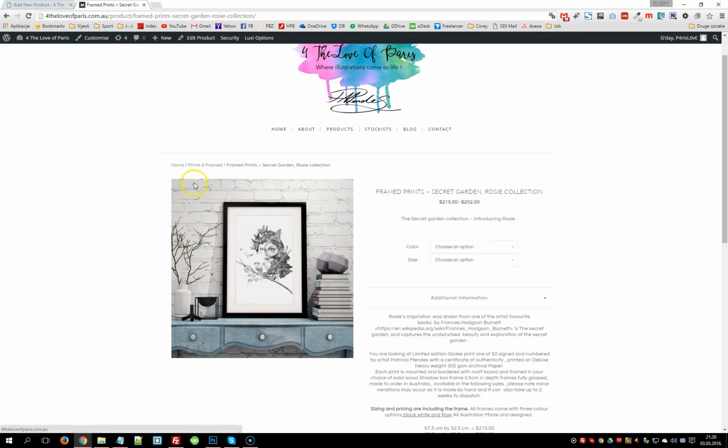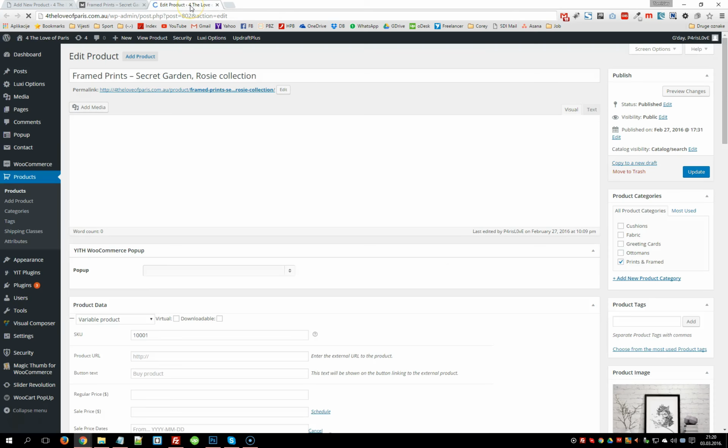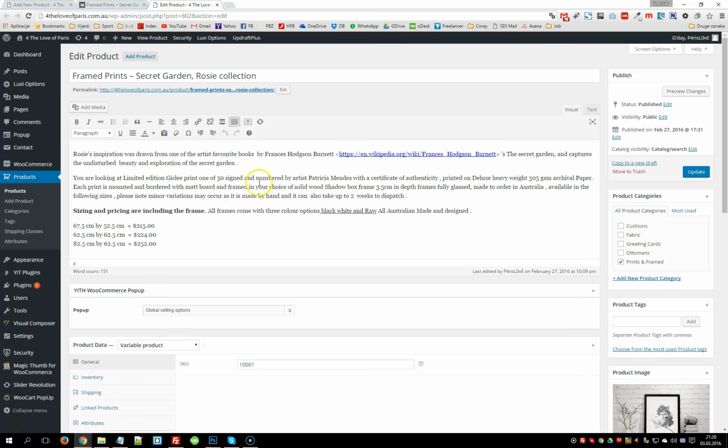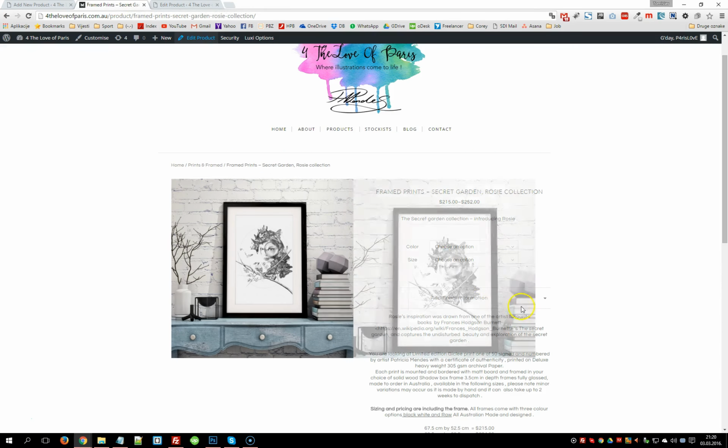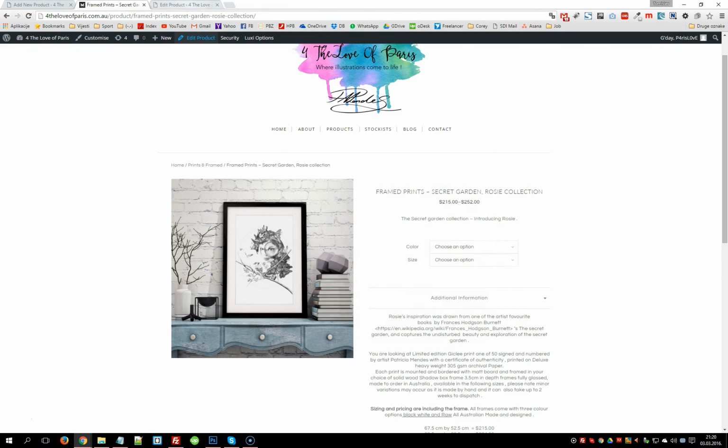If you're on this product page, you can click edit product on the top. I open it in a new tab right now with a scroll mouse click. Here we have this product right here.